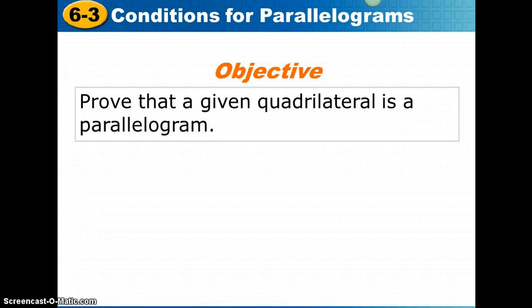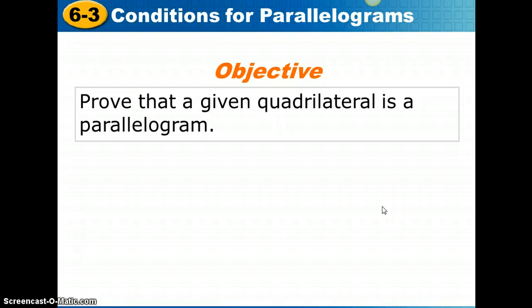But in this lesson, we are going to be looking at quadrilaterals with given characteristics and concluding that they are in fact parallelograms. We will be doing a little bit of proving or verifying, if not a formal proof, that quadrilaterals are parallelograms based on given characteristics. And so that's our objective. As always, make sure you have done all of the vocab in your vocab notebook and in the note packet before continuing to watch this video.